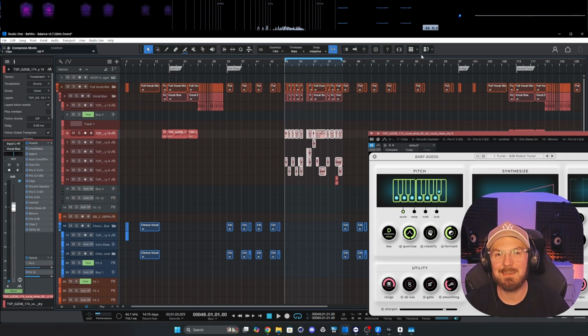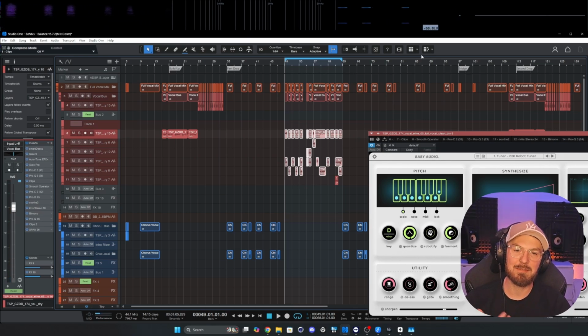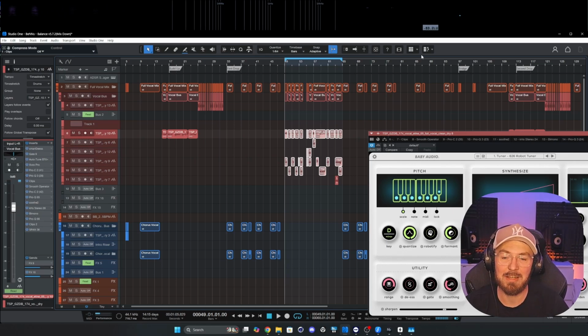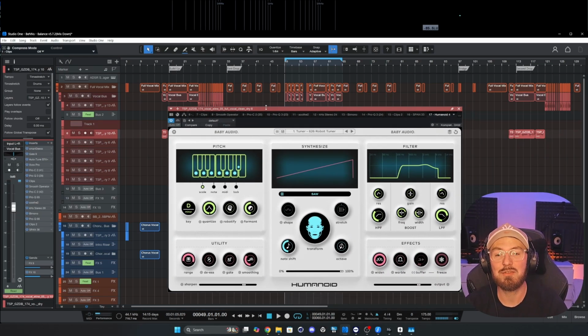Humanoid's a good plugin. It doesn't really have too many applications in my opinion for what I'm doing, but for this particular track it went in really nice. I think the vocals are quite a standout feature of this track. So there's a quick behind the scenes of the vocals, and a plugin I used to get some of that key tonal effect of it.